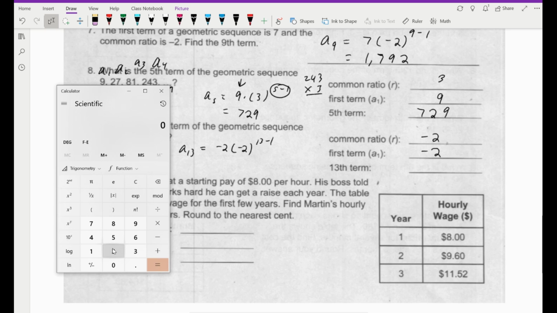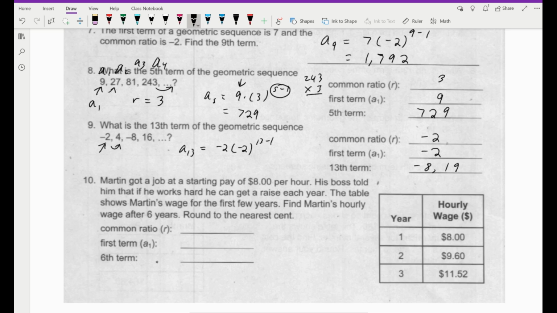Let's clear it here. So we have a negative 2. So hit 2 plus minus on your calculator, times, parentheses, negative 2. So you hit 2 plus minus. That gives you a negative. Close the parentheses, and we're going to raise it to the 12th. We get a negative number, negative 8,192. Now, why is this answer negative when it's negative 2 to the 12th? Well, because there's a negative in front of the equation in this case, in the very beginning. So it's a negative times a positive, which is still negative.